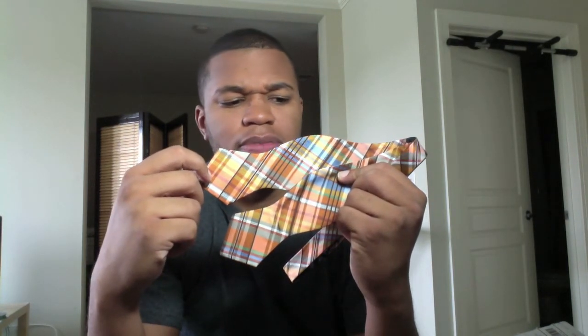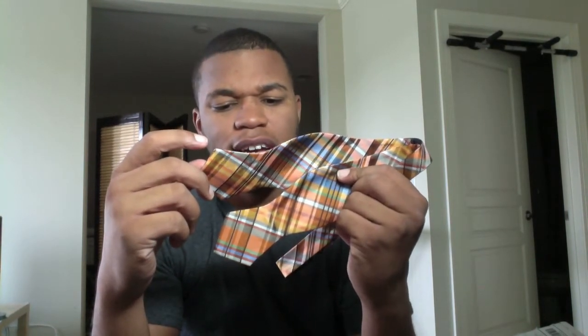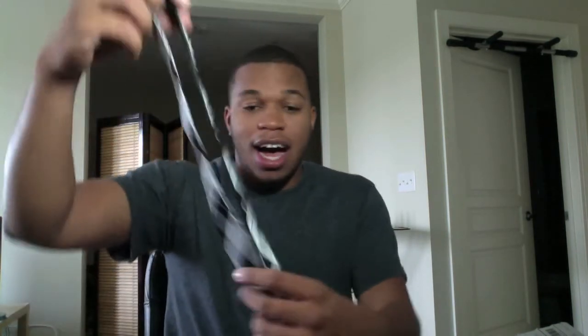You can wear this with a white shirt, some earth tones — a lot of golds in here, even a little burgundy. You can wear this with a blue suit, or even just as a white shirt tie. Or if you want to wear it with a black shirt, that'd be dope — you can just pop it out. I mean, you can do whatever you want with it. I'm not a style guru, so don't quote me.